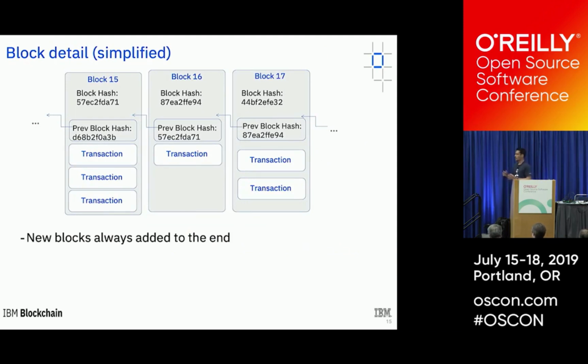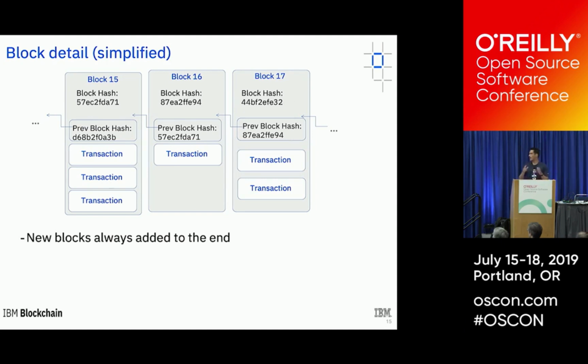To talk a little bit more about the blockchain itself, not the world state, this is a simplified version of it where you have each block, and each block contains a hash of all the transactions inside of that block itself, and it also contains a pointer to the previous block hash. Let's say right now we're at block 17. If you go ahead and change the content in block 15, that's going to invalidate blocks 16 and 17, so you're going to see that something has been tampered with, and the hashes will not agree anymore. So that's how this list of transactions works.